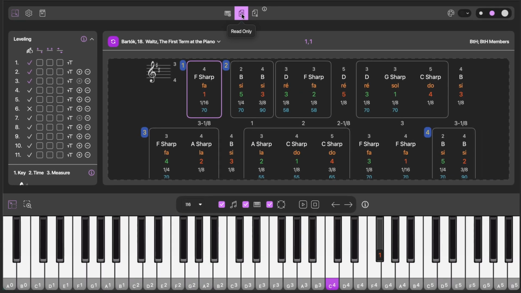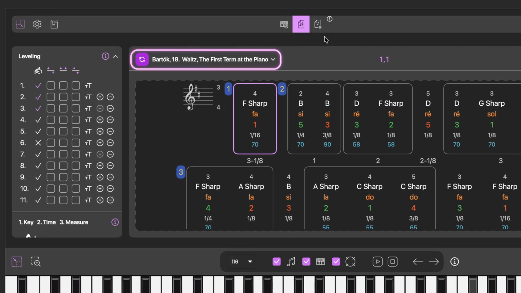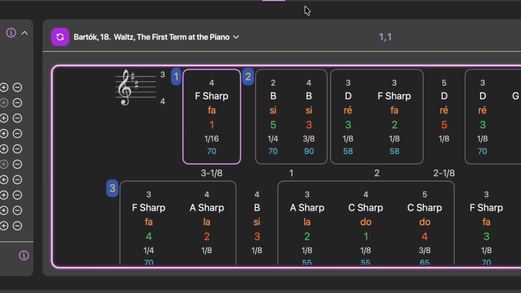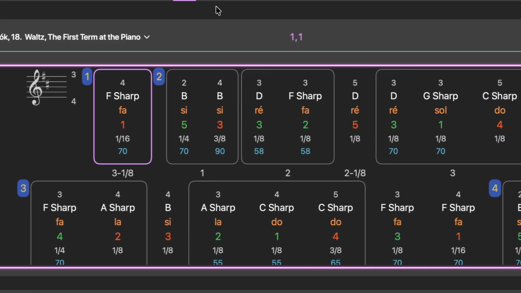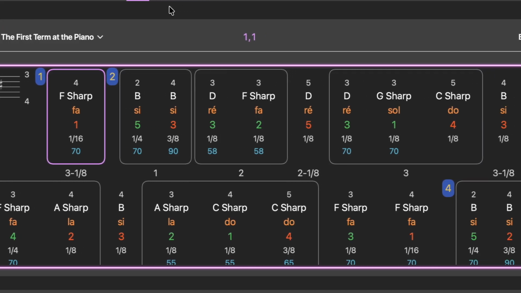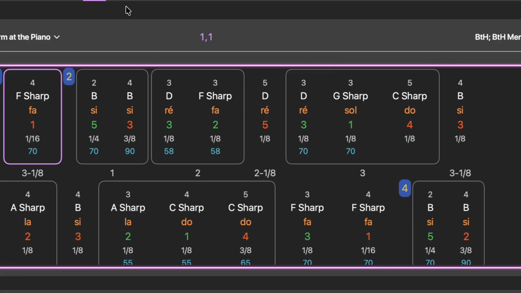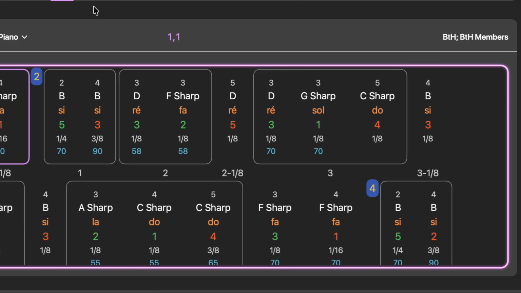This is your study space, the place where you can look closely at the music, follow its structure, and get oriented before you play with it in other ways. At the top of the screen, you'll see the movement header. This is where BTH shows you the name of the piece, so you always know exactly what you're looking at. The main area in front of you is the Momenta panel. This is where the music is displayed in BTH's own visual format, so you can follow the piece not just as notes on a page, but as a structure unfolding in time.